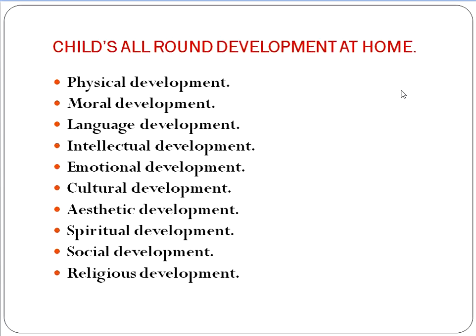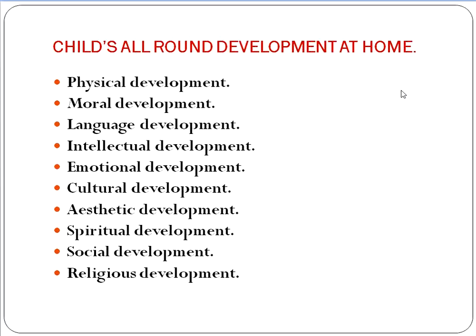Language development. Right from the very beginning, elders, parents, and other members of the family take initiative to develop language skills among the children, specifically the mother tongue, and they get to know all these things naturally. At the very outset they listen, and then they learn to speak. So we can understand that language development is also a part of a child's all-round development that can take place at home. What is the next point?